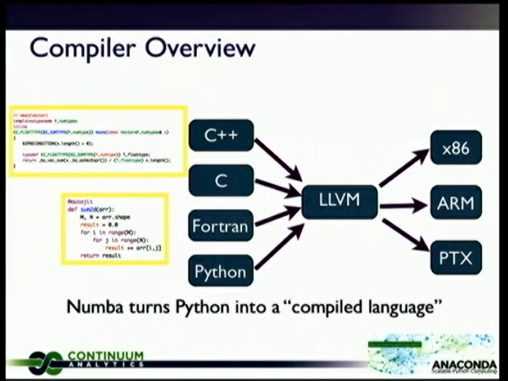So I emphasize it just to convey and hammer on this notion that when you write Python with typed containers, meaning NumPy arrays, you can generate code that's as fast as if you'd written C. It's the same code path. And you get code that can then target x86, ARM, and with the LLVM project, you can also target the PTX backend, which is NVIDIA's assembly for their GPUs. And eventually, we'll also be able to target AMD's GPUs, and we're also able to target Mike's because that's basically threaded x86 code.